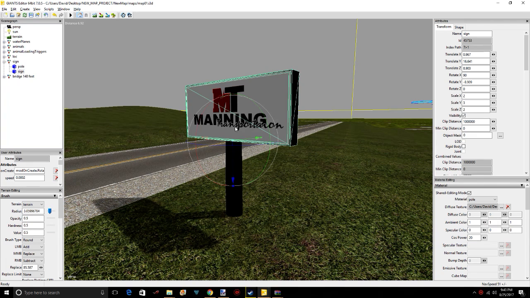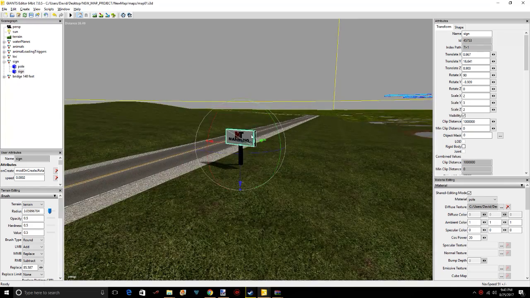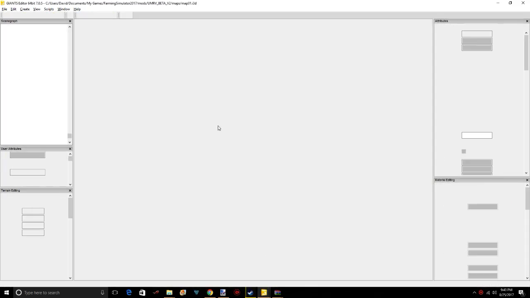But then later on, when I zip this map up and I bring it back into the game, it's going to lose that file path, because now that it's zipped, it's basically locked up into a vault, and the game isn't going to know to look at your desktop for the files. So it's going to have to look in that zip file itself, and it's going to say, hey, wait a minute, there isn't a desktop folder, and those files aren't there, and so it's going to pop up white, and in your map you're going to see an error. You're going to see an error in the log saying that it can't find the Manning Transportation logo, or the black and the white. So make sure you always bring it in from one map to another map.